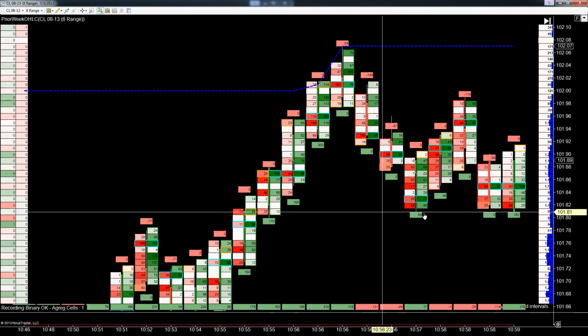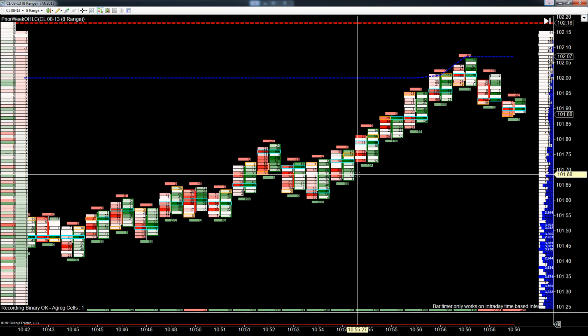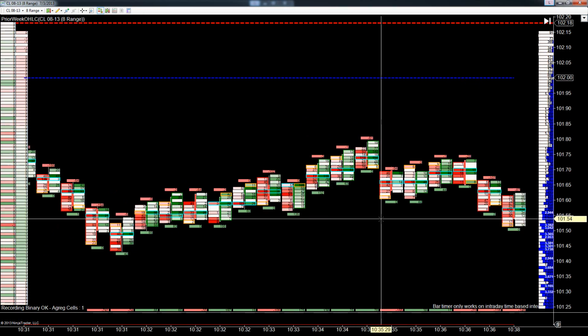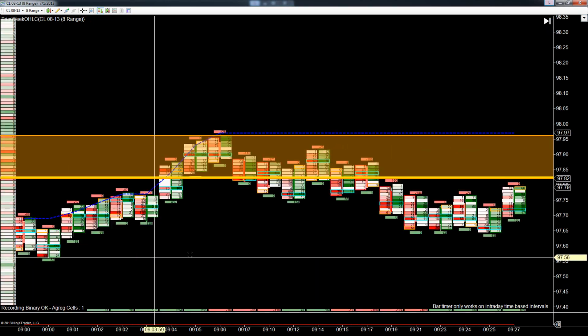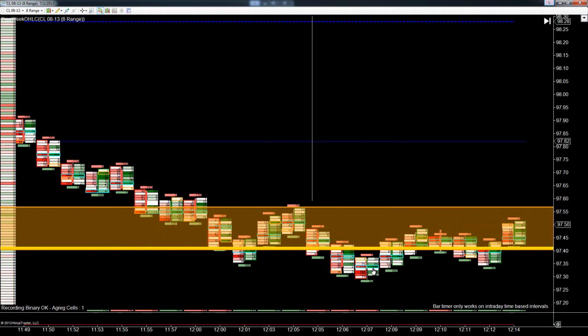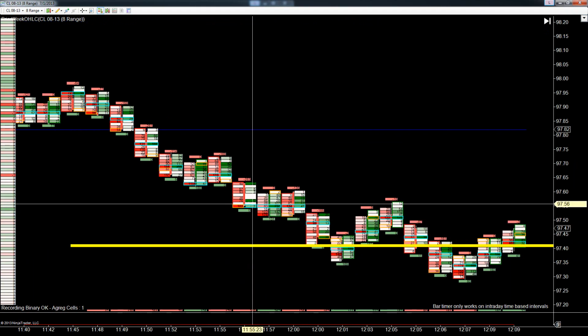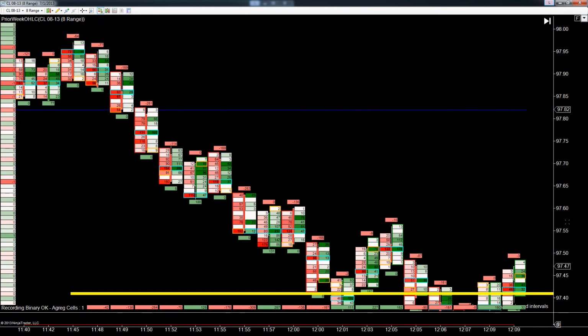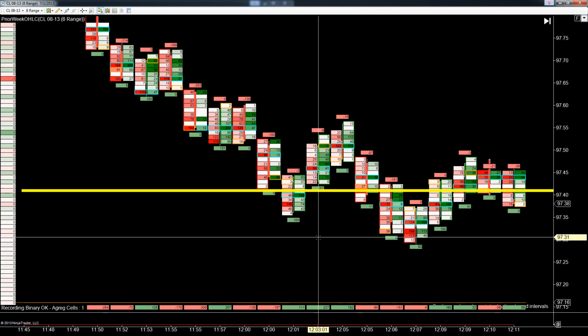Now, a couple days back, we also have an example of where you're going to be buying the prior low of day and selling the previous high of day. So let's go back to the first, which is when that example took place. And I think I skipped the one, yep, right here. So what you're looking for is really the exact same setup. You want to see the bulk of volume coming in at those specific levels. So in this case, this is going to be looking at buying the prior low of day.